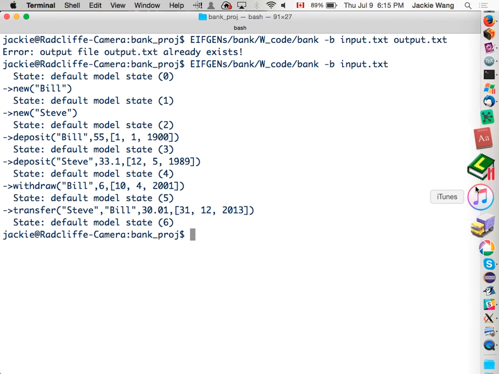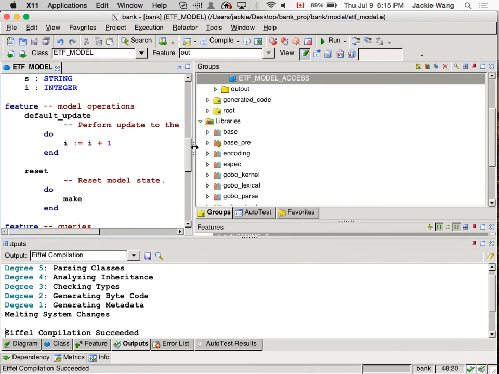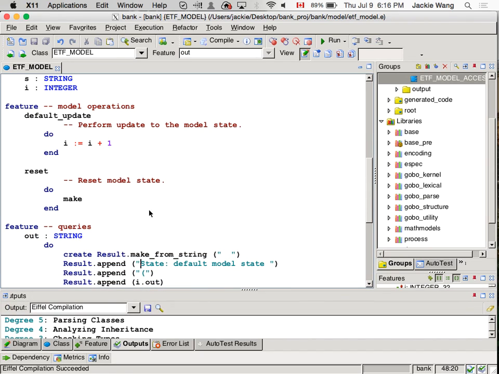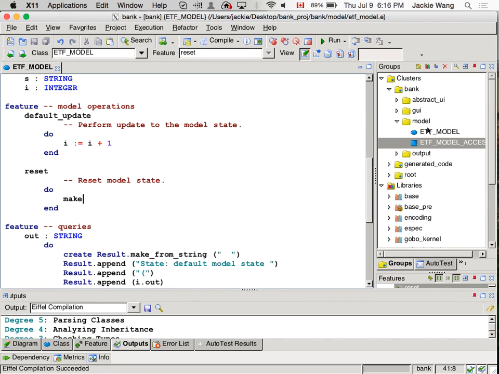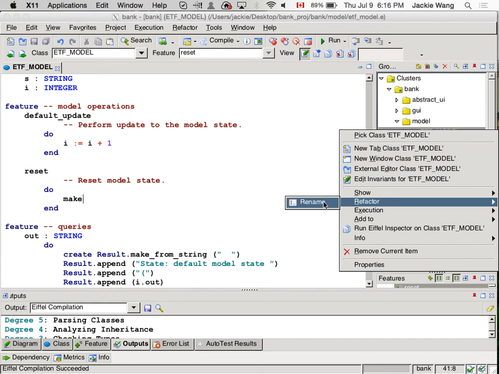So now, let's see how we can gradually adapt to the bank system. Let's do the following. First of all, you can just use the renaming tool in EiffelStudio. You can right-click on the class, then say refactor, and then rename.